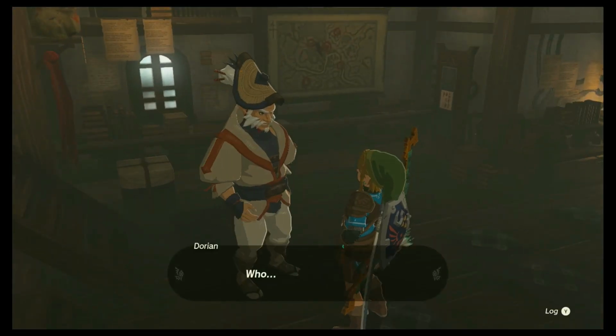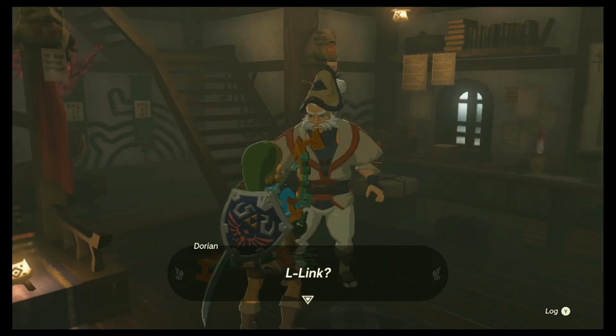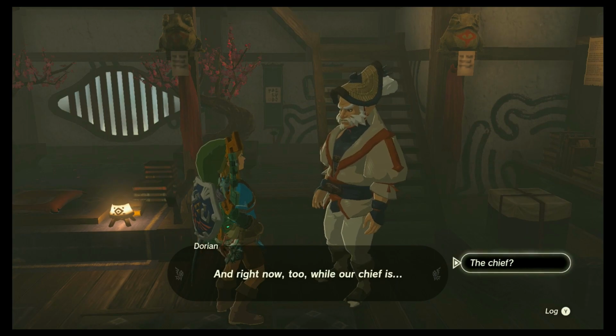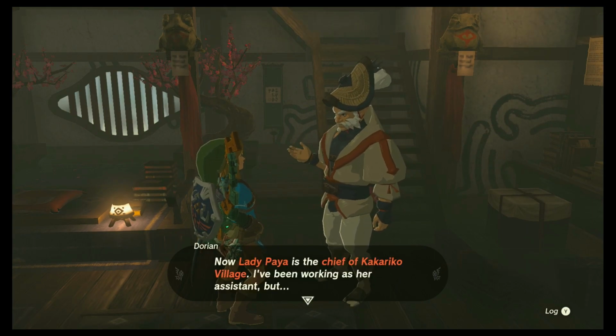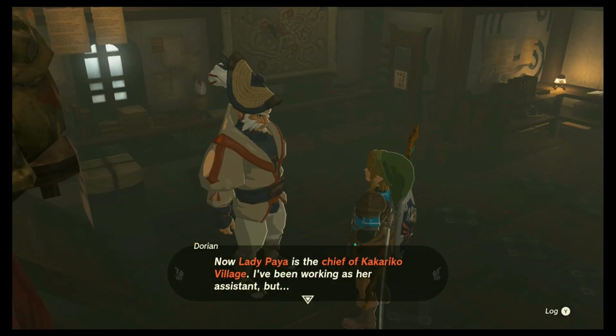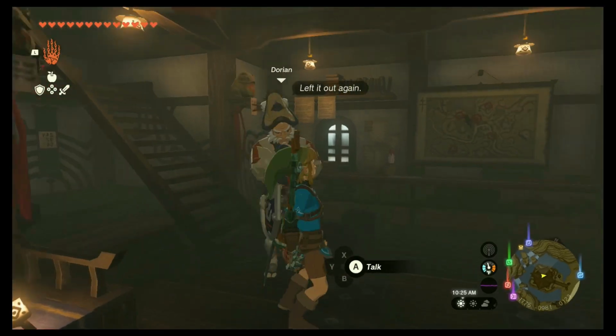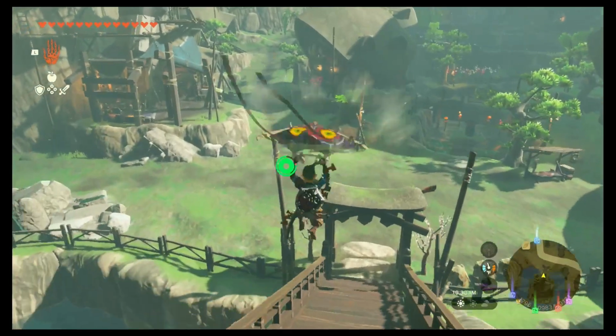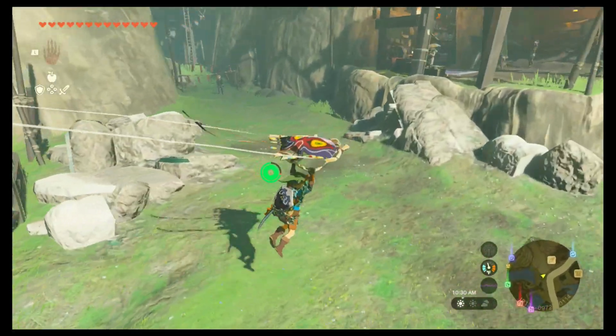Have you seen Impa? Oh, is that really you? Link? Why, it's been some time. You gave me quite a shock. I didn't expect to see you out here in the village. Well, our chief is... Impa retired. Lady Paya is chief. Some of the ring ruins. Okay, well, I guess Impa's not going to be here yet.